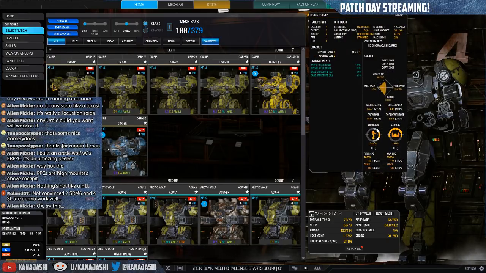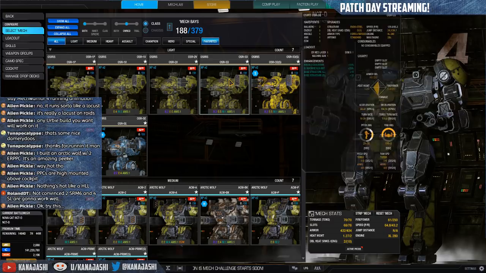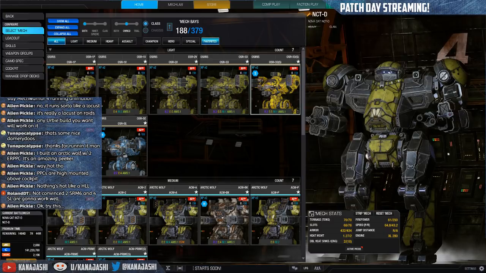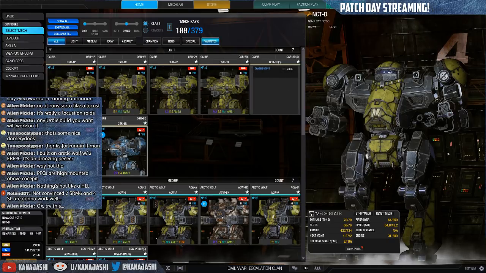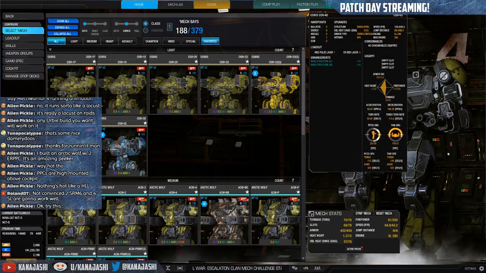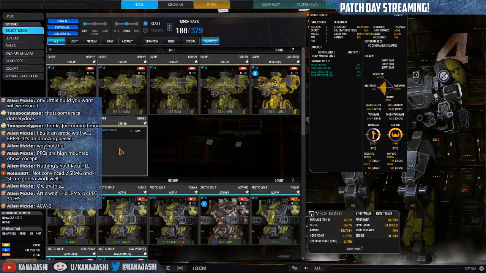4 ballistic, 2 energy, 2 missile. 4 energy, 3 missile. 2 ballistic, 5 energy. 2 ballistic, 5 energy. That's just the same one because this is the special. This is 6 energy. This is 2 ballistic, 4 energy. Arctic Wolf, 4 LRM 5 PPC. That sounds weird.